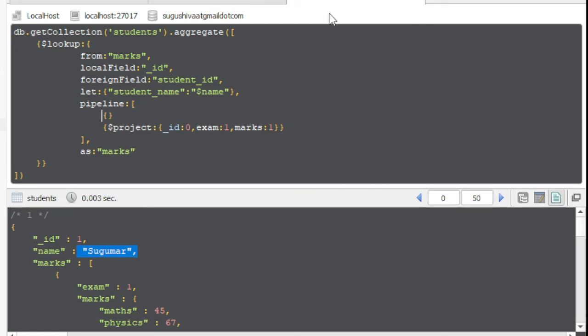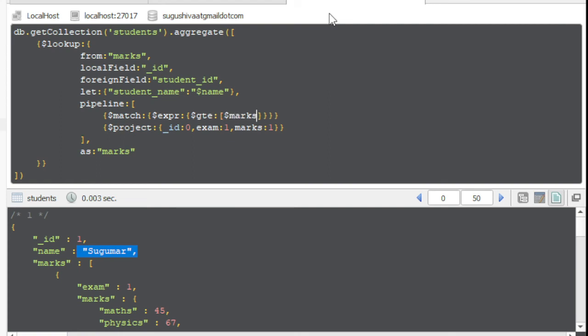For that we have to use the match stage, and then we have to use expr to combine these expressions. What are we going to compare? So greater than physics marks.